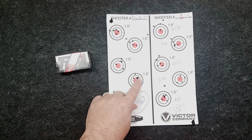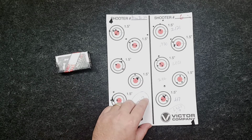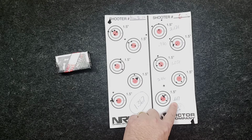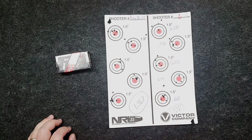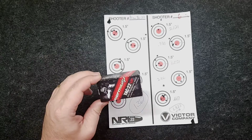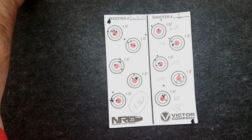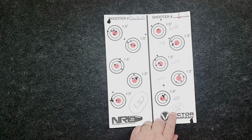There are moments here where it tries to group. Even on the sighter side, there's occasions where it tries to go here. This last one's a 0.617, but it's just kind of all over the place. There's a lot of vertical dispersion here, and I think that's what we're seeing. This was going supersonic, even though it does show that it's a subsonic round in this particular weapon. So anyway, Norma TAC 22, 1.822 MOA.